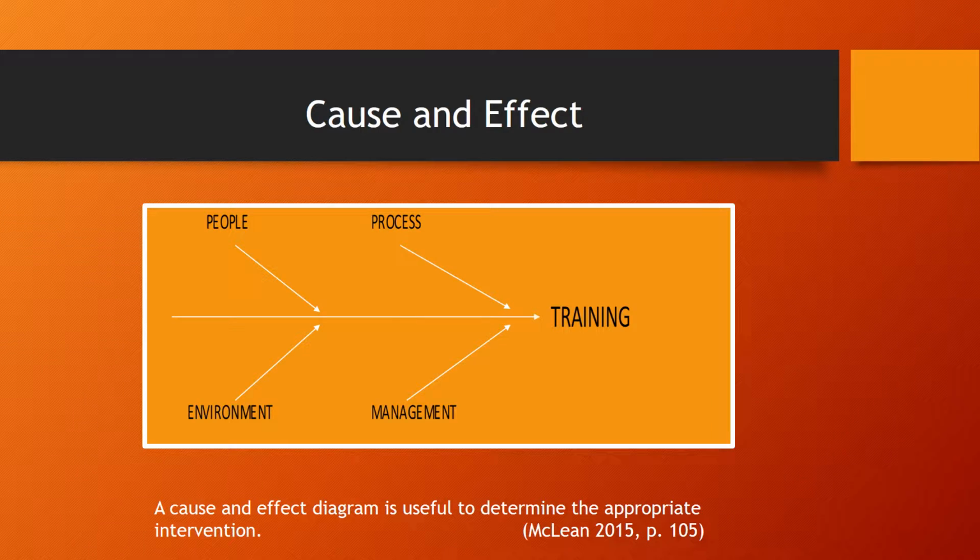How can we know whether this situation requires a training solution or some other type of organizational development approach? A systems perspective approach in trying to determine whether training is the correct intervention can be deduced from the assessment. If feedback from assessing reveals that a problem originated from a lack of expertise or knowledge, then it is probably a problem that can be addressed through training. A cause and effect diagram is useful to determine the appropriate intervention.